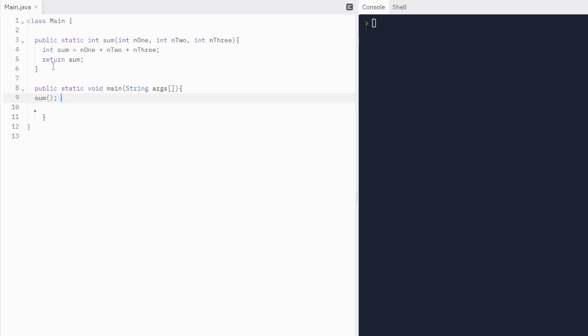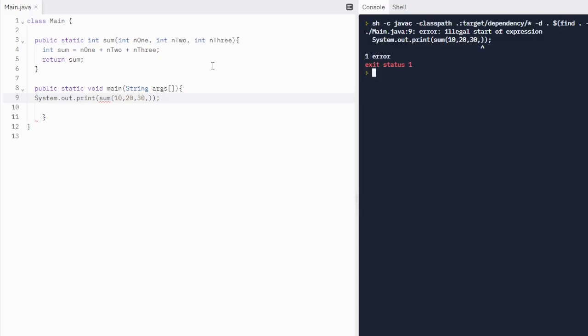So what do we do now? Well, what if we want to print the sum? All we have to do is put a print statement, system.out.print, and we're going to print the sum. So we're going to call the sum method and give it 3 values. Let's do 10, 20, 30 in our arguments. And now it's just going to print out the sum. So 10 plus 20 plus 30 is 60. I gave it a comma after there. Not supposed to do that. Now all it's going to print out is 60. Very, very cool. All right.